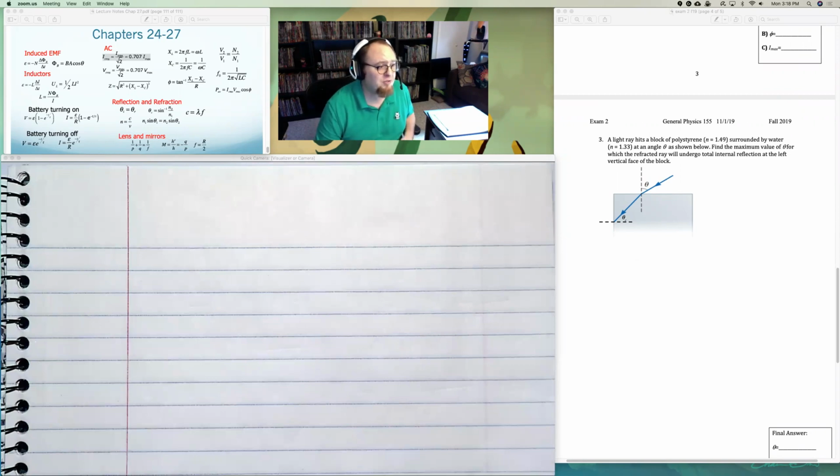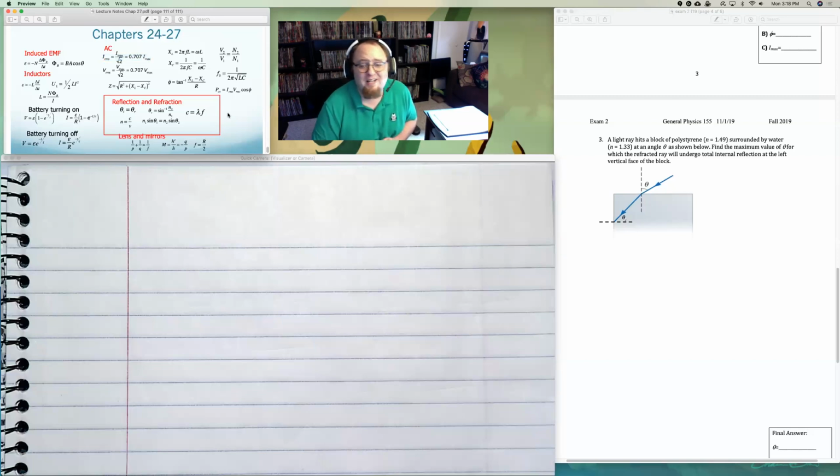The first one from chapter 25, that would be this collection of stuff, the reflection and refraction equations. And really the only trick comes from dealing with geometry normally. You have the law of reflection, where the incident angle equals the reflected angle, and Snell's law for refraction, n1 sine theta 1 equals n2 sine theta 2. And the only other equations that came up were the speed of light in a material versus the index of refraction, the speed of light in general, and critical angle. Well, critical angle just happens when one of these sines ends up needing to be 90 degrees or greater.